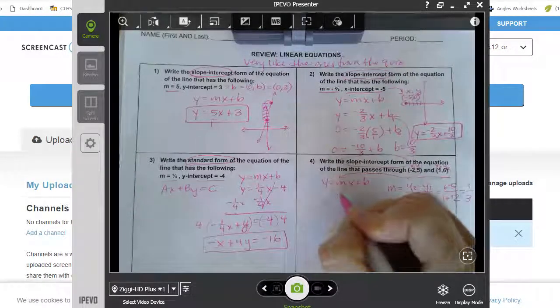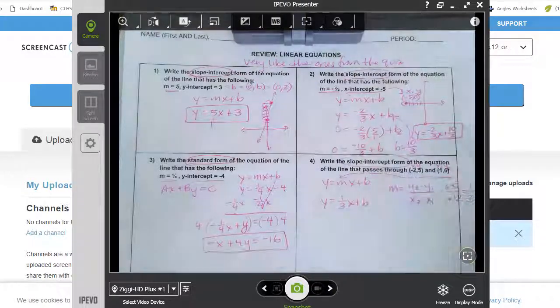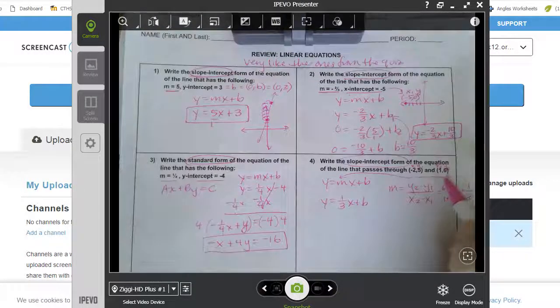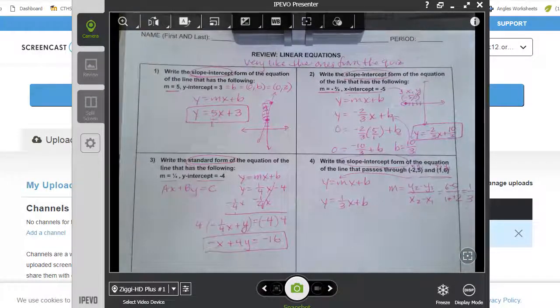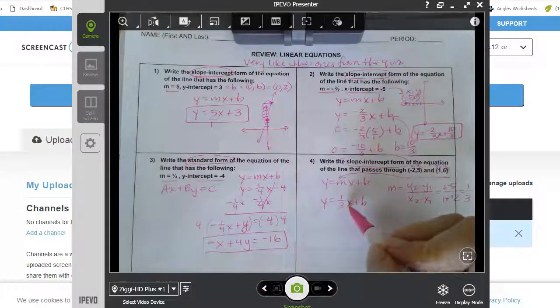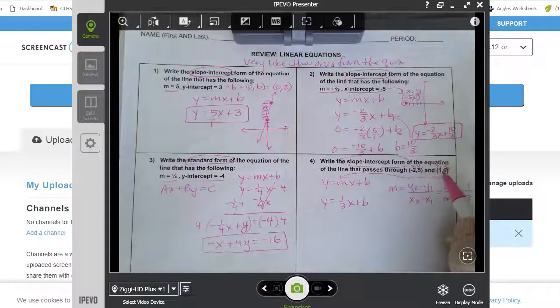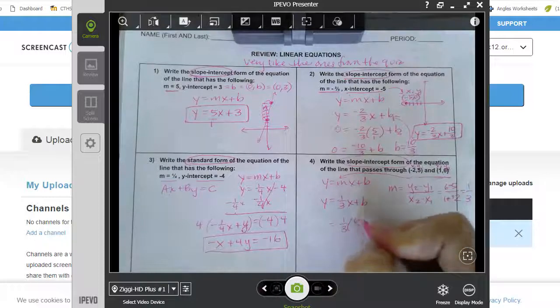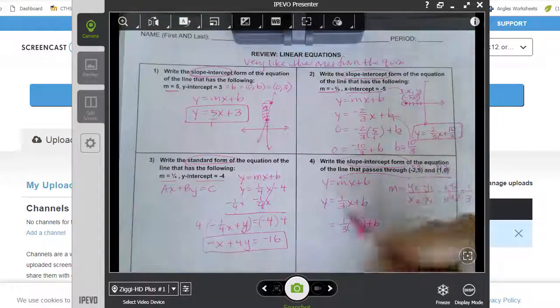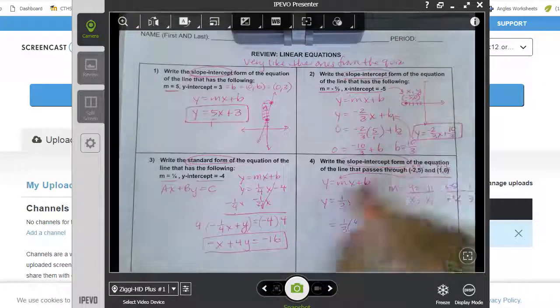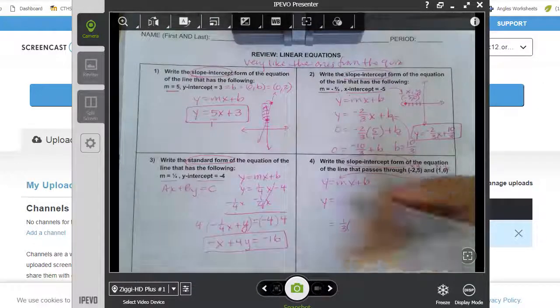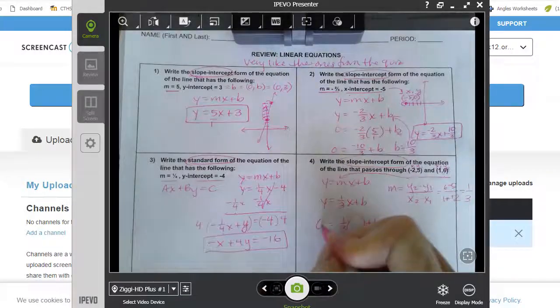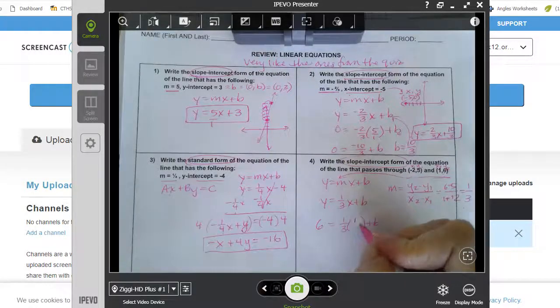Okay. So I'm going to fill that in. 1/3 x plus b. How do I get b? Well, I've got 2 points. I can pick either one and use it to substitute for x and y, because both are solutions to the equation. They have to make it true. I'm going to use this one, 1, 6. I'm going to put the 6 in for x. Oh, I made a mistake, actually. Let's correct that. I'm putting the 6 in for y. 6 is my y value. 1/3 times x. There we go.